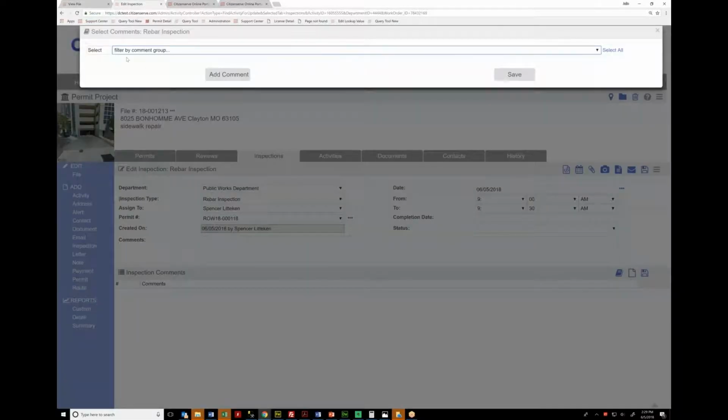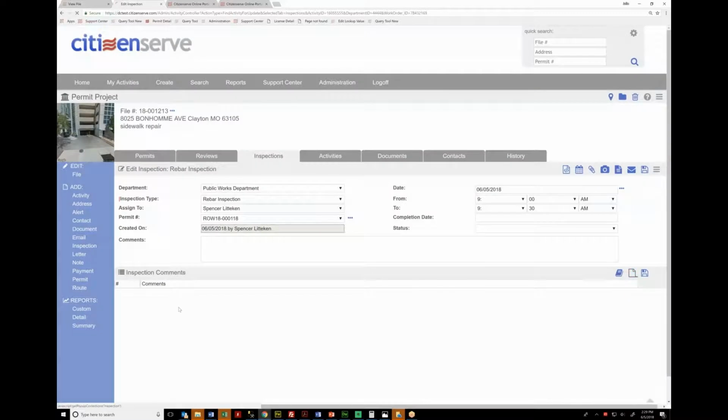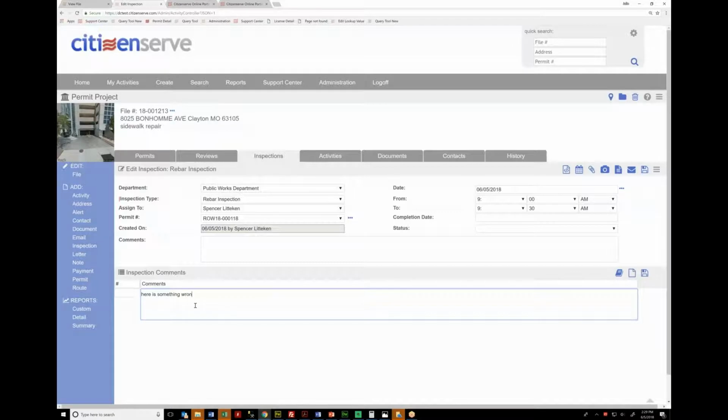So if I click the book, and if they had an inspection checklist, it would kind of look like those review comments, but they would be inspection checklist-based items. So you could select things from here, or you can just write your own. Can't type at top. And so let's say, not approved, and then you just plug in the completion date, hit save.